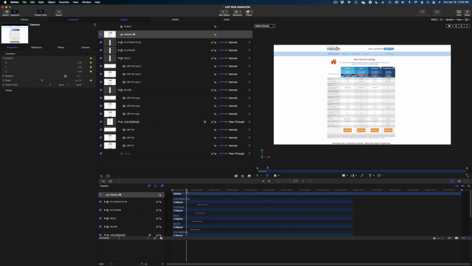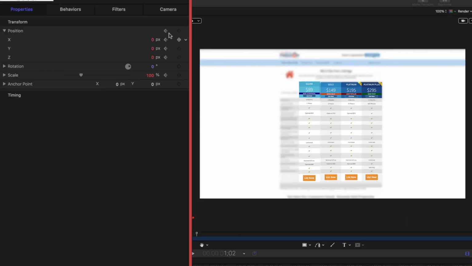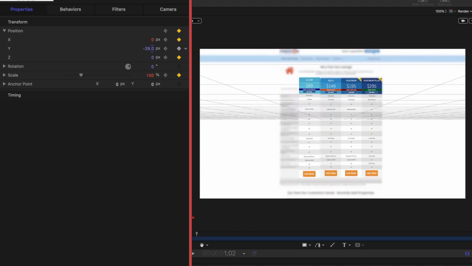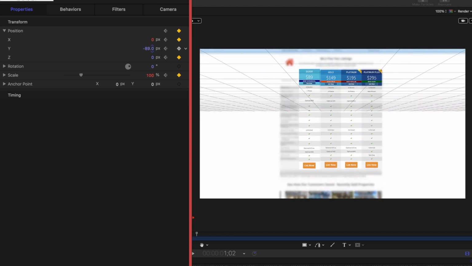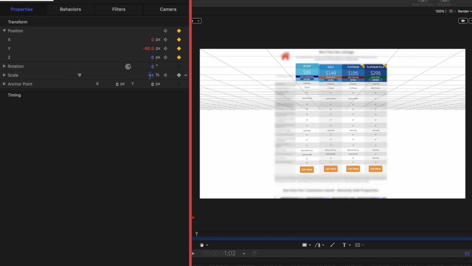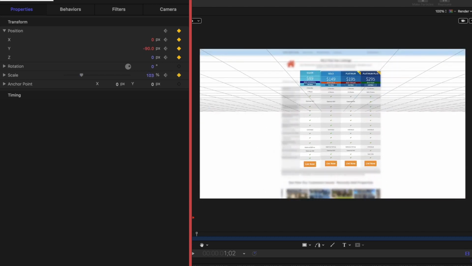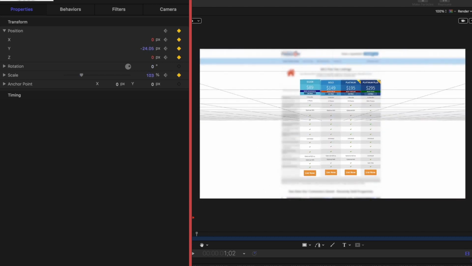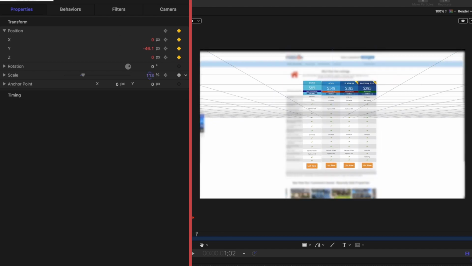Then let's head down to our timeline, scrub over just when the action starts to happen on the screen. And let's make another keyframe again on all three positions and the scale. And let's change that Y value. We're going to make it a negative number. And we're also going to play with the scale. Now, the lower you go with the scale, the tighter things zoom in on the camera. And the larger you go on the scale, the smaller things get. It's kind of the opposite of what you would expect to happen.